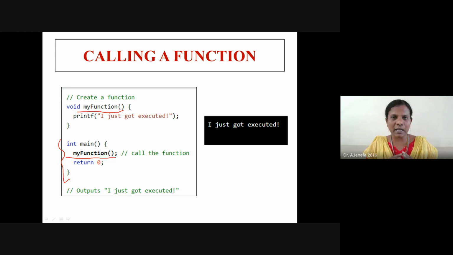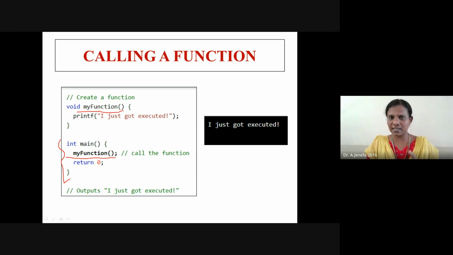Whenever the compiler starts to execute, the execution always starts with the first line given inside the main program. In simple words, the compiler will start executing from the main program only. In case you are calling any other function written outside of your main program, at that time only the compiler will move towards the code given outside. Till then, it will execute only the code inside the main program. Here I have a function call.